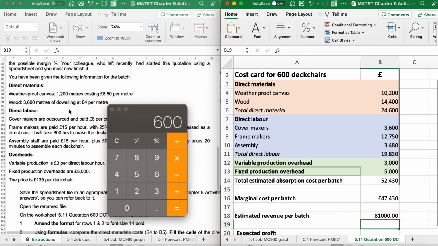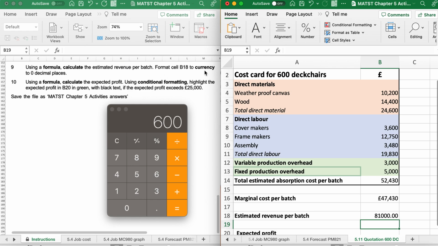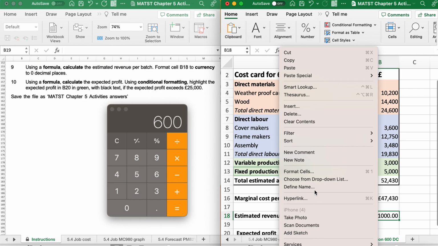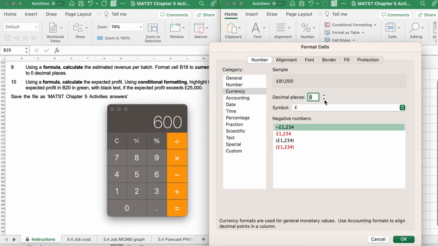There we go. Format that to currency, 0 decimal places. So right click, format cells, currency, £, 0 decimal places.